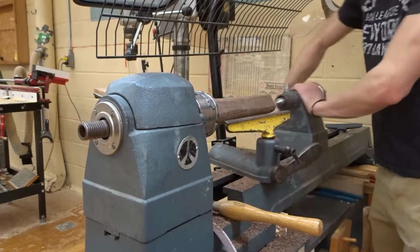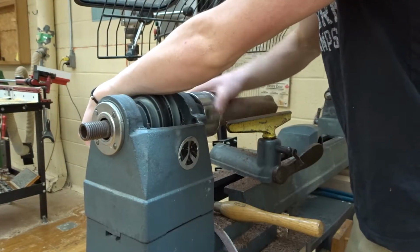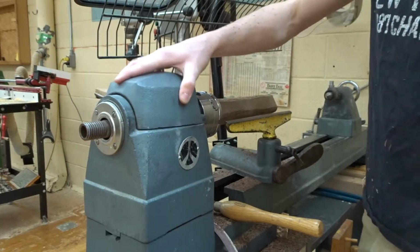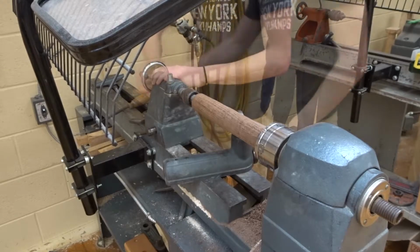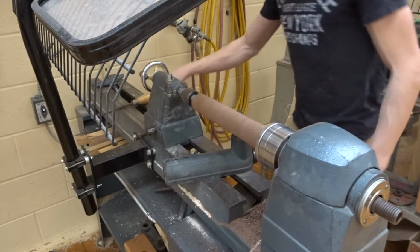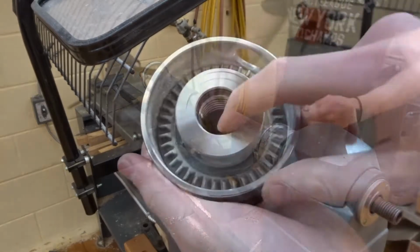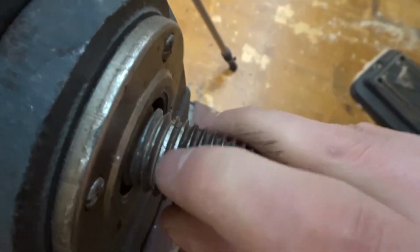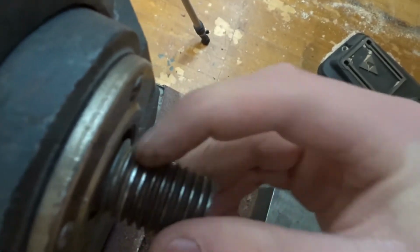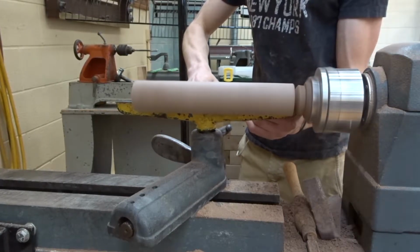Okay, so what's going on here is this lathe chuck. It's just driving me bonkers. So the way this fastens onto the screw on the lathe is it has a, what do you call that? It's got a set screw. That's what it is. It's right there. So it's bugging me. It's chewing up the screws on the lathe. So it's flattening the thread there, and I got it fixed.